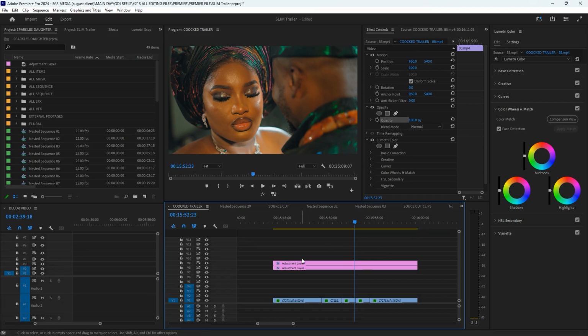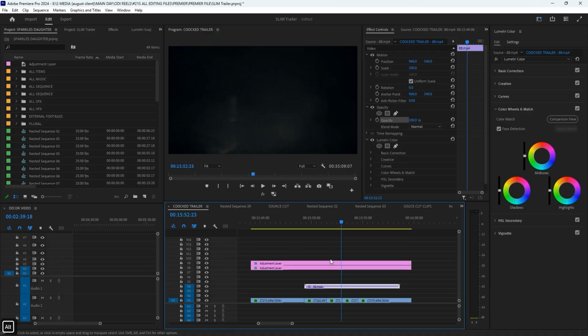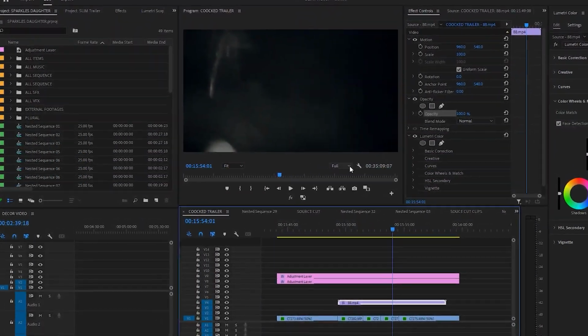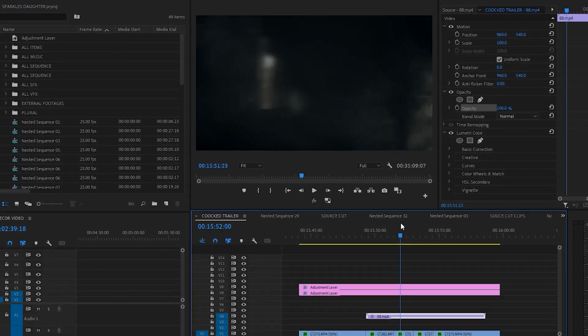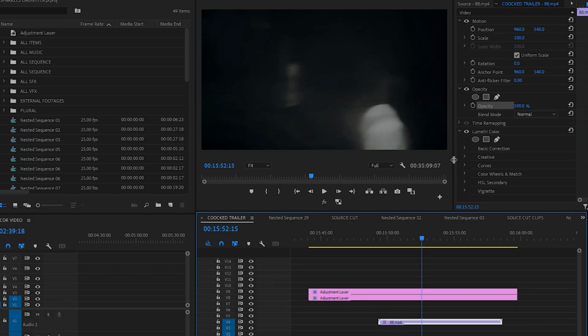All right, so once you've downloaded it, import it into Adobe Premiere Pro and place it where you want it to appear. One of the things you can see now is that we are having a black screen and these wonderful leaks moving around the screen. So to blend it with your clip, head over to Effects Controls, select the light leak, and on the opacity tab, click on normal.